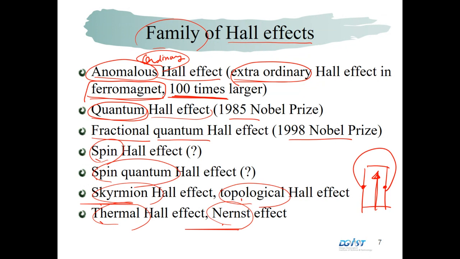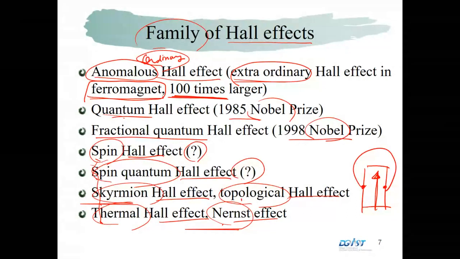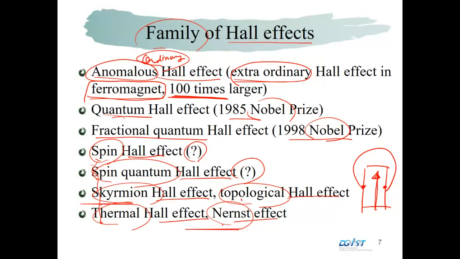Okay. And as you see here, these two, the quantum Hall effect and the fractional quantum Hall effect, got a Nobel Prize. And for this other family of Hall effects, who knows, they may obtain the Nobel Prize. That's why I put the question mark here. That's also very important scientifically and in our applications.